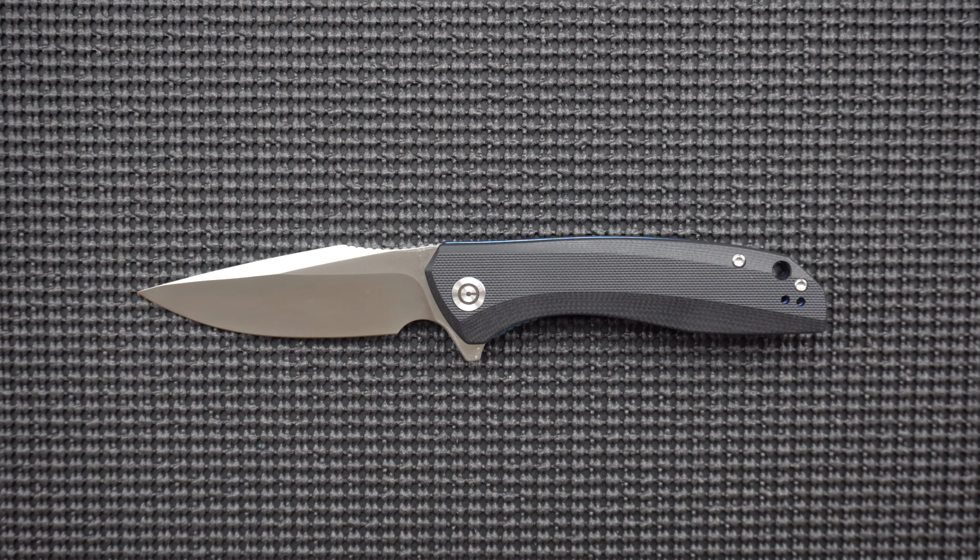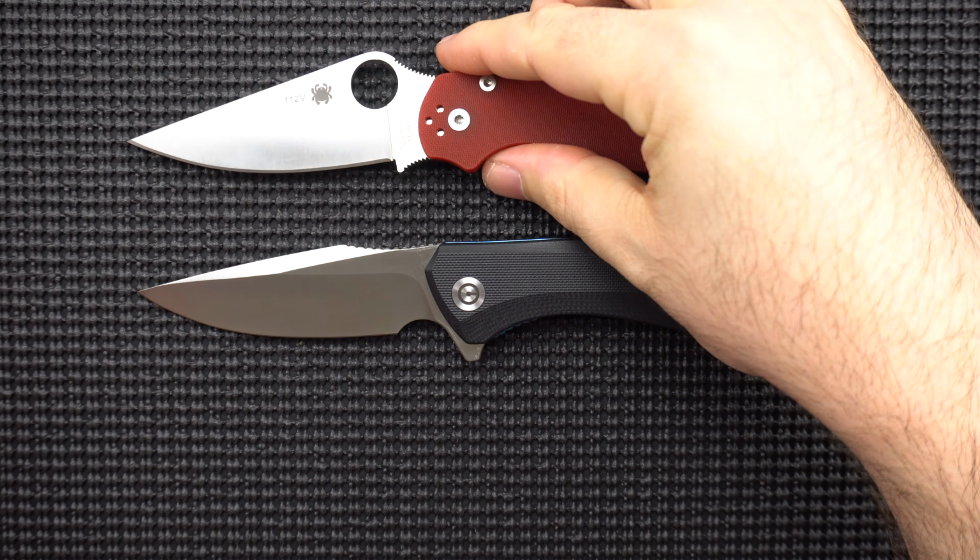My name's Nehemiah, and today we're going to be looking at this piece of metal, the Civivi Baklash. And Baklash is misspelled. B-A-K-L-A-S-H. So, this has been a really interesting knife to review. Let's get into some size comparisons so you know what we're working with.